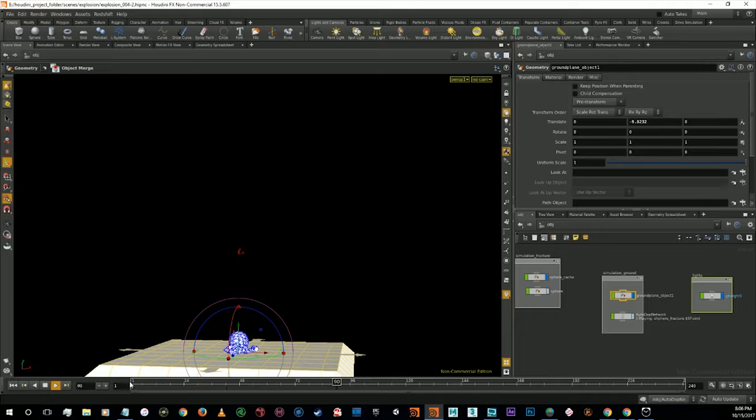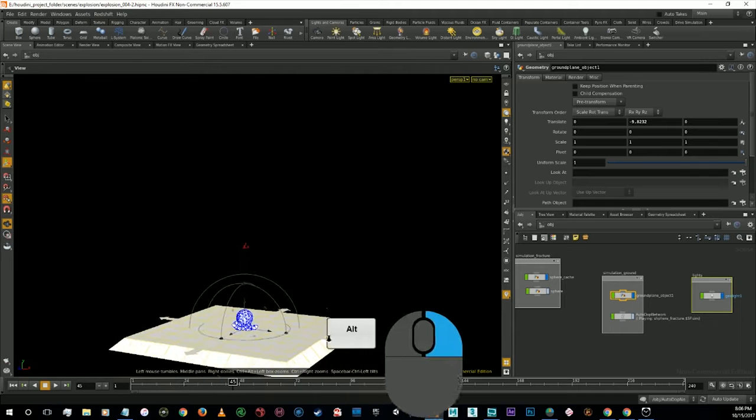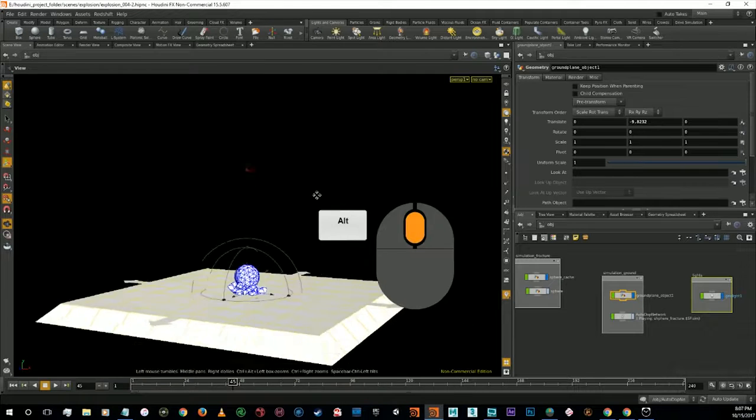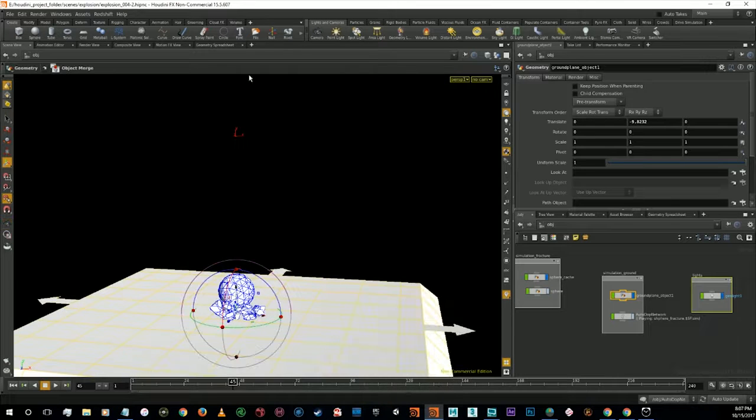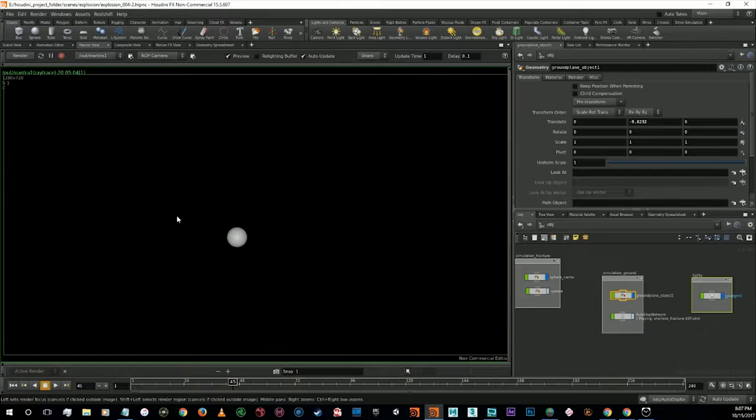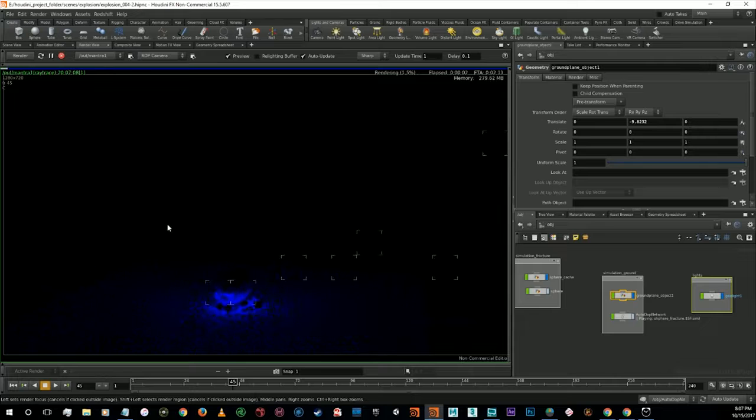Let's just put on a blue light, intensity of 2.25, exposure of 0.02, sampling quality of 2, rendering out geometry, shadow intensity of 4.